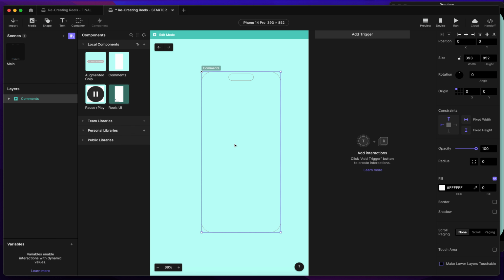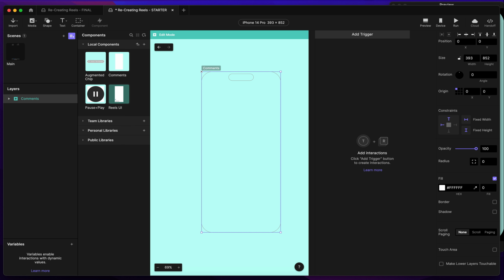We don't want to be able to tap or scroll or something where we can actually touch the videos that are behind it. We want to disable everything except the comments. So I did uncheck this, make lower layers touchable, and that is something you should be aware of. That's why we have the hit area in this component and not on the scrim, because we can't touch the scrim technically.